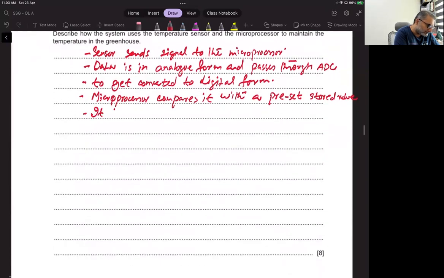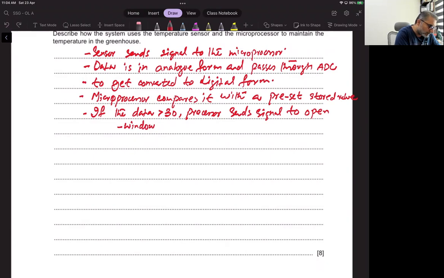If the data is greater than 30, the processor sends a signal to open windows and turn heater off.